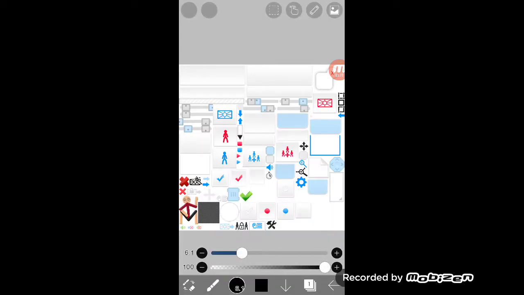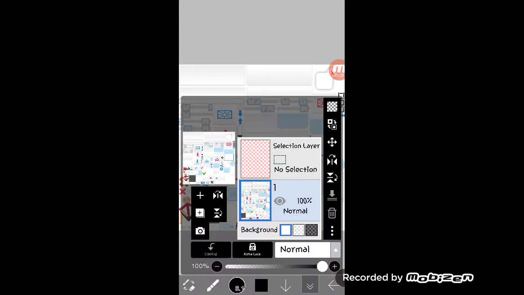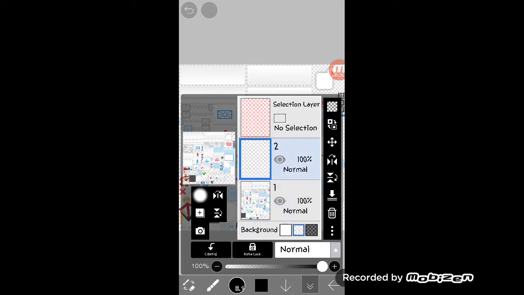Now, one thing, this can be time consuming, but you only have to do it once, and you never have to do it again for any time you want to create a theme, because you can just continue to use this project. You just create multiple layers for every new theme you want to make. So, first thing we're going to want to do is these little boxes down here that change the background type. We're going to want to change it so that it's like this.